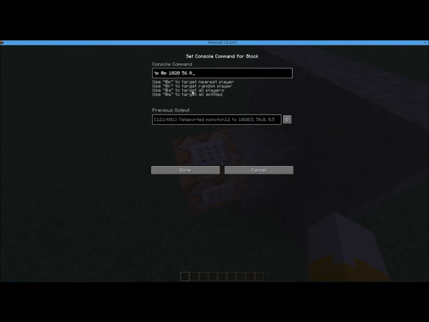Yeah, it is actually, because I've tried to do it before with my friend. But they were in the end, so I couldn't do it. They're either in the end or the nether. I think it was the nether. But anyway, so yeah, @a is to target all players only, and then @e, as I showed you, is to target all entities, and lit TNT is an entity. Normal TNT is not.